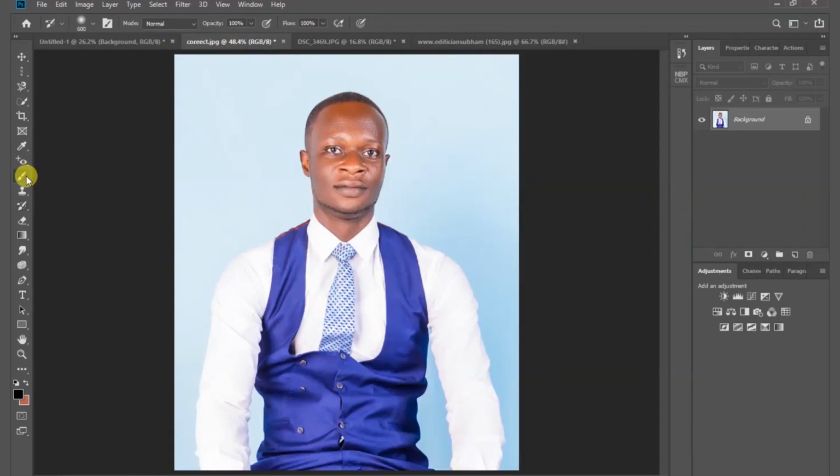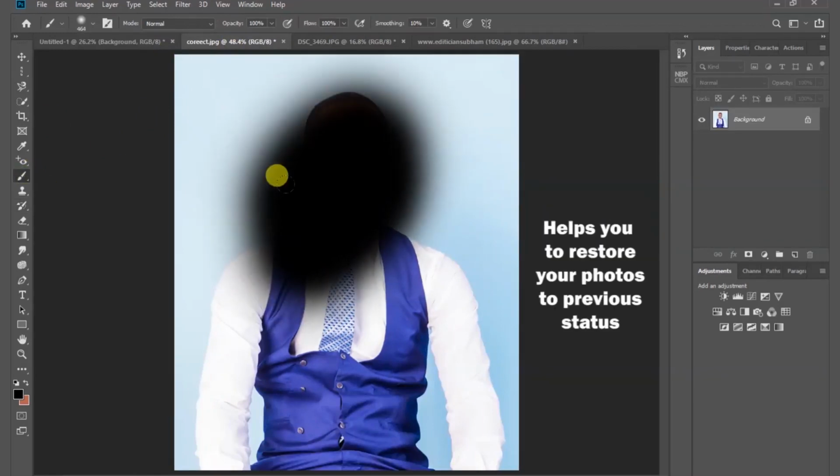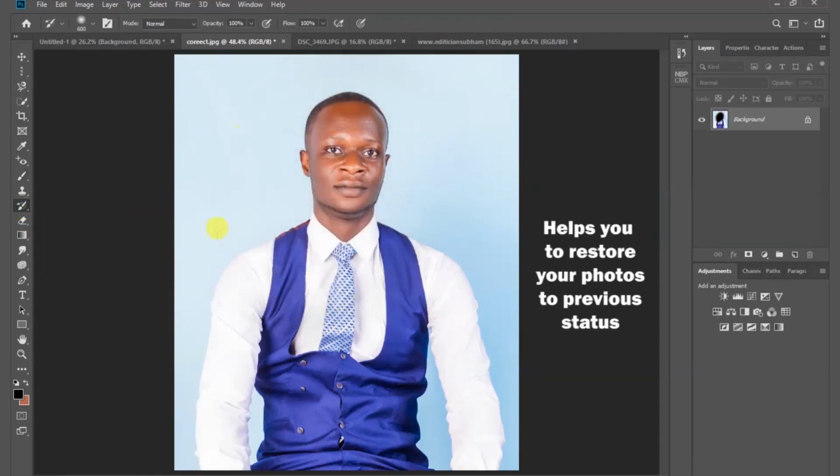So for example, if I use the brush tool to paint, then I can also use the history tool to paint over it to reveal it. This is how the history tool works. So when you are working and you mistakenly paint at the wrong place, just select the history tool and then brush over it, it will restore you back to the previous point.